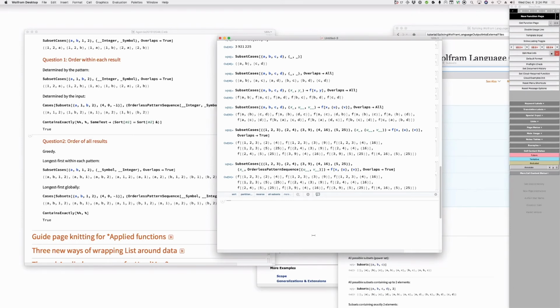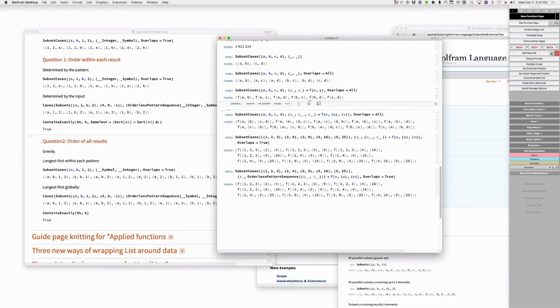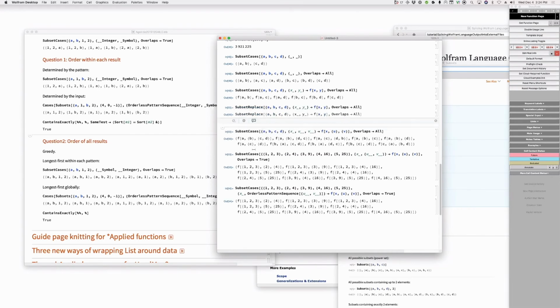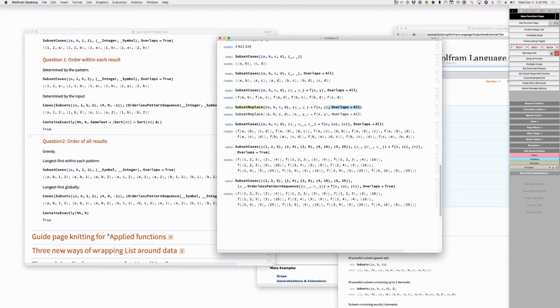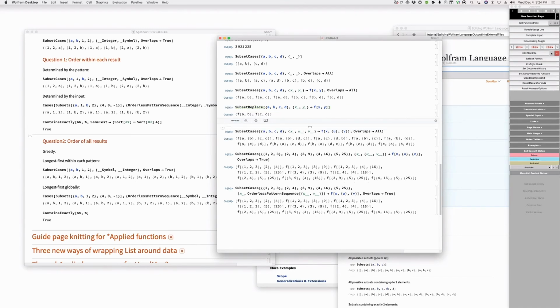Yeah. But can we come back, please, to subset replace? Because subset replace definitely has this issue, right? In this case here, if I were doing subset replace, it's got to make a decision about what to do. Oh, it's the issue with replace, not with subset replace. Why didn't it work? Overlaps all is not really supported.